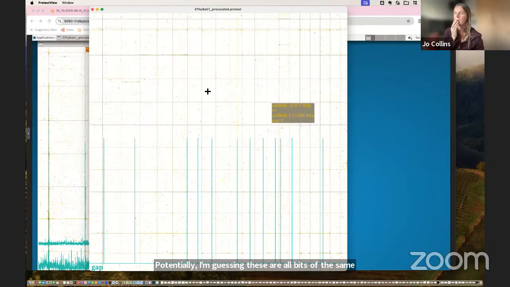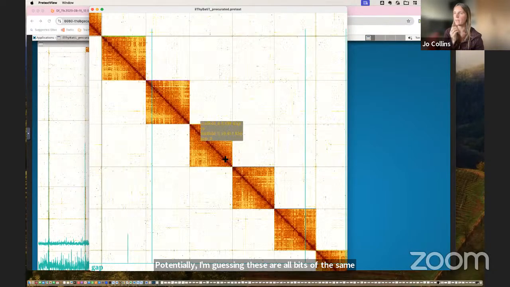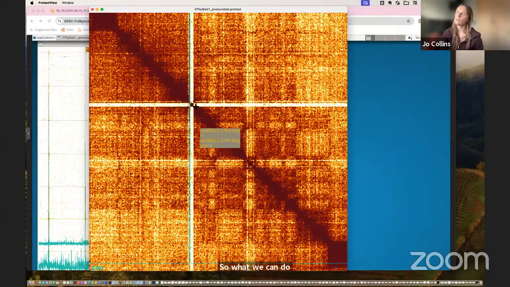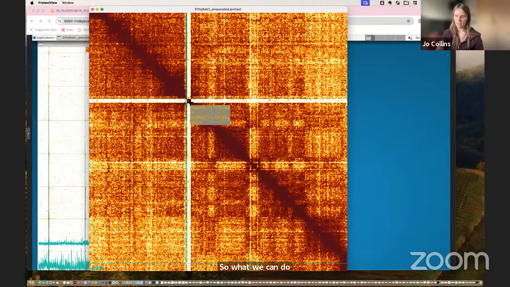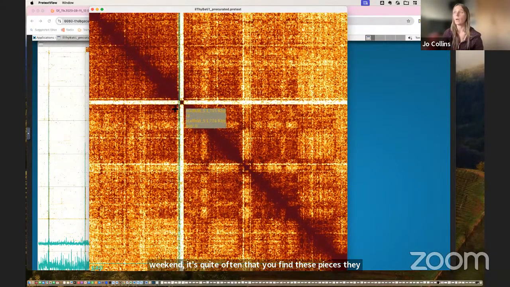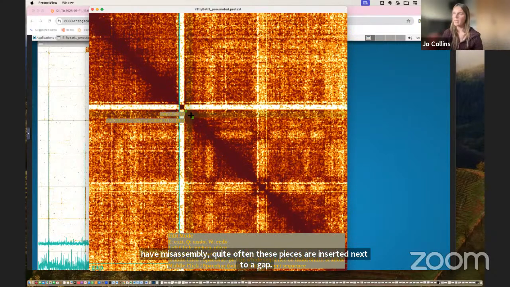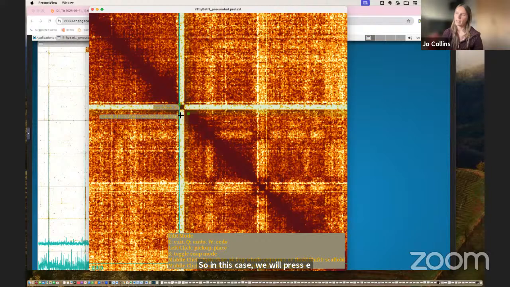Yeah. So what we can do is, it's quite often that you find these pieces, like other regions where you have missing data or misassembly, quite often these pieces are inserted next to a gap. So in this case, we will press E, and then we need to use our crosshairs to basically capture the region that we want to move.